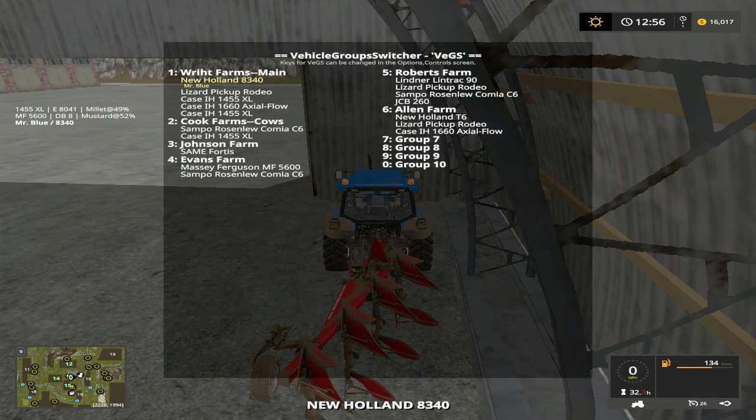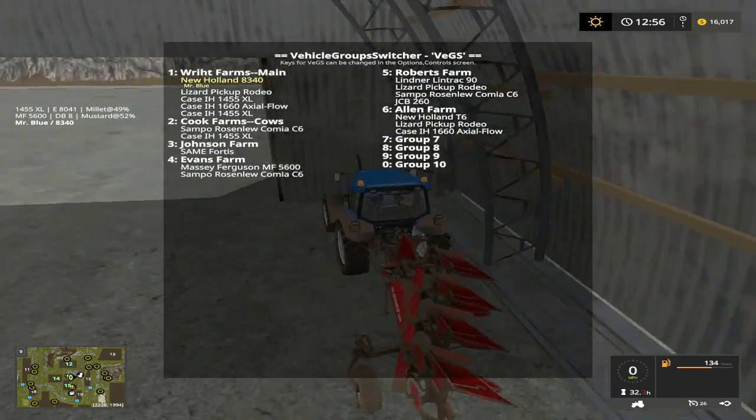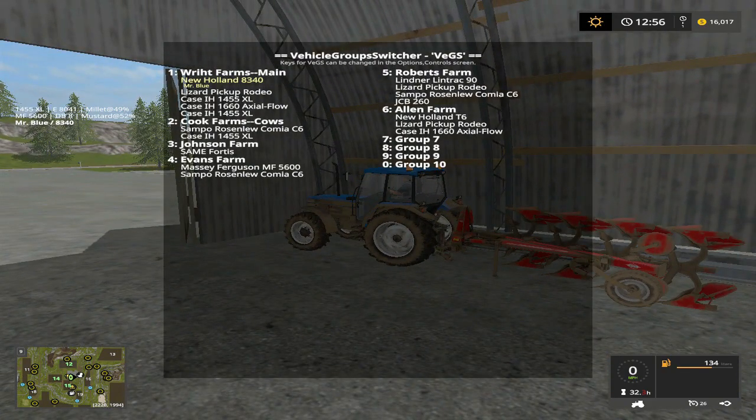Shift. I went ahead and went through. I don't know if y'all can see that real good there. How about that? We have six farms, folks. We got Wright Farms, Cook Farms, Johnson Farm, Evans Farm, Roberts Farm, and Allen Farms. We got six of them. Two of them are here in Glodcrest, the heart of Pleasant Valley, you know. Which is Wright Farms is where we're at now, and Cook Farms is down at the cows. That's why I put Cook Farms cows.